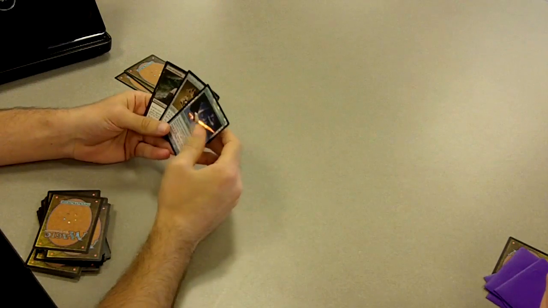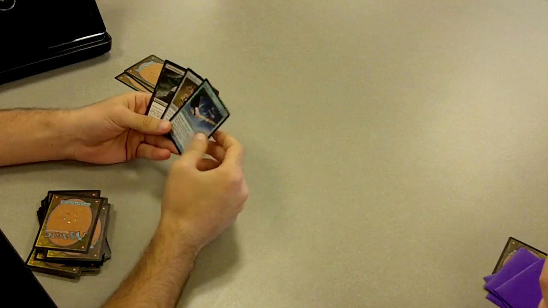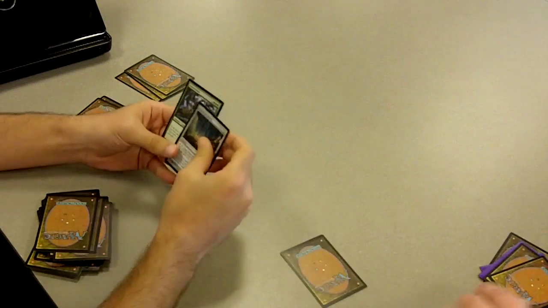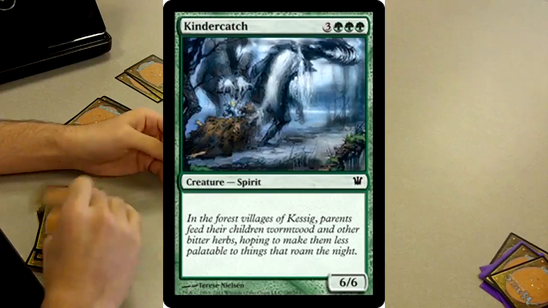You don't really want to run Inquisitor's Flail, but if you are out of playables, then it's something that you can run. I'm going to grab a Wooden Stake here. And then a couple of last picks, not really playable cards. I think this one is a Kindercats, which I'm not going to run, and then a Curse of the Pierced Heart.